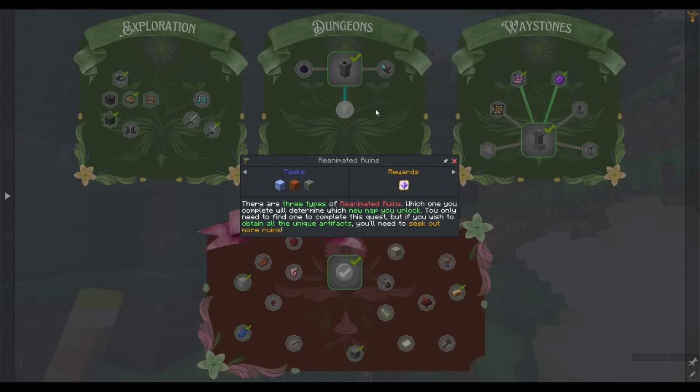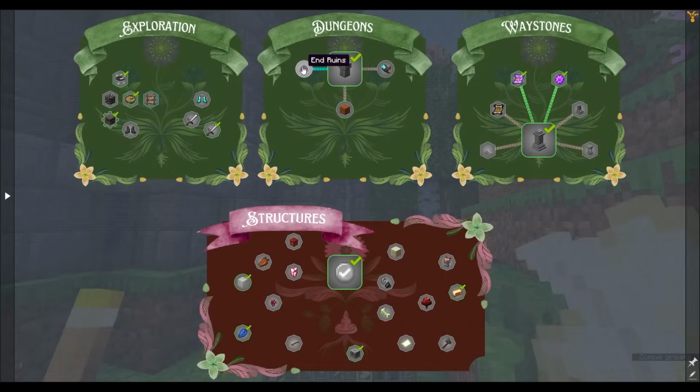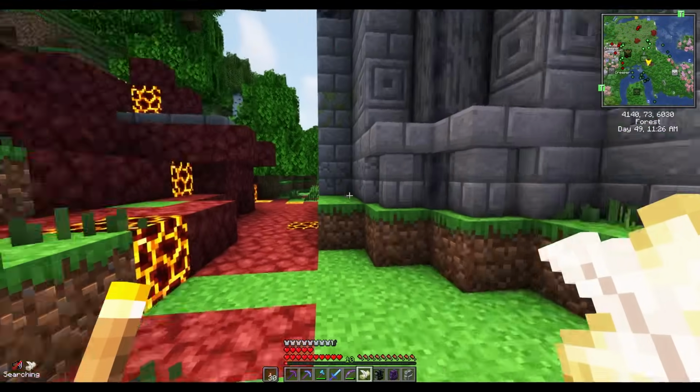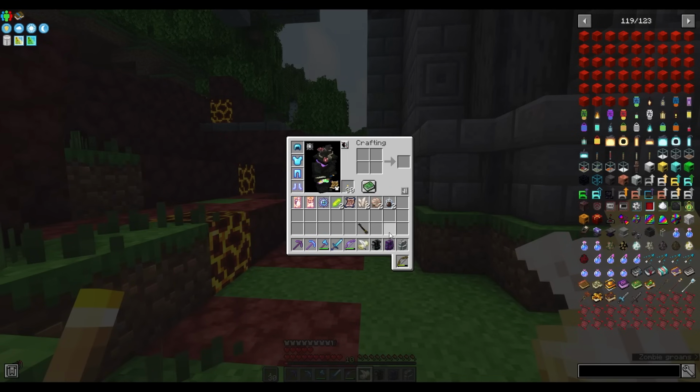Okay, reanimated ruins. There are three types of reanimated ruins. Which one you complete will determine which new map you unlock. You only need to find one to complete this quest, but if you wish to obtain all the unique artifacts, you need to seek out more ruins. Okay, and then end ruins. The journals from which I discovered these dungeons had this to say. Once you defeat the dragon and gain access to their outer islands, you may be lucky enough to find this dilapidated structure. There isn't much loot inside, but at the top of the tower you can find a dragon egg. Be careful though, the endermen inside aren't quite as peaceful as the ones outside of the structure. Ah, so is it the ruins that are in the overworld then?